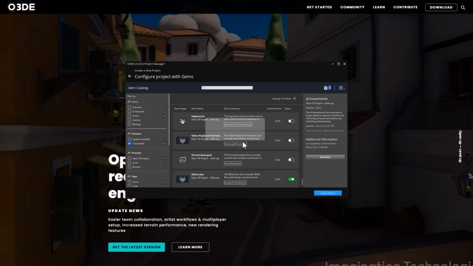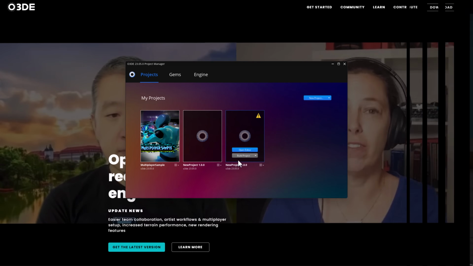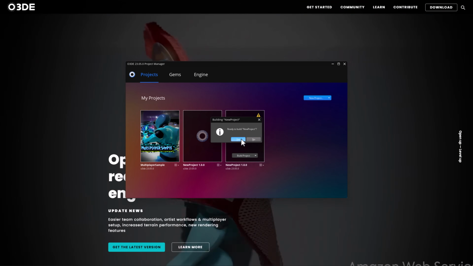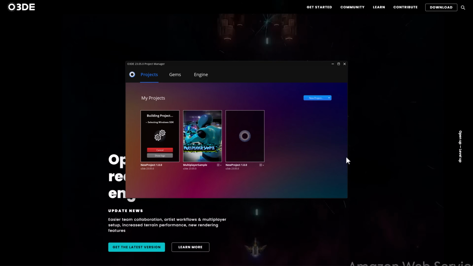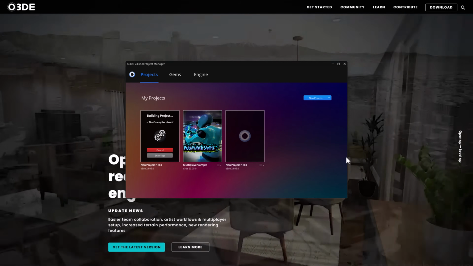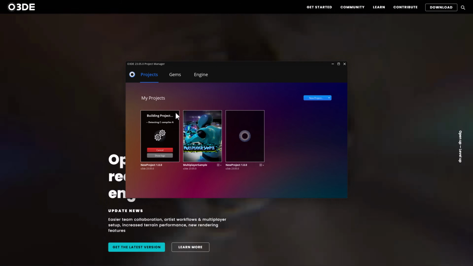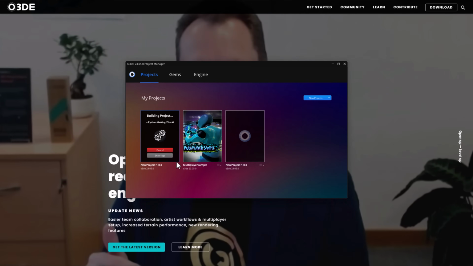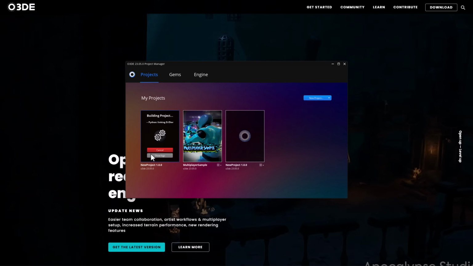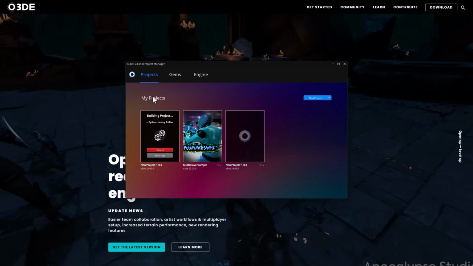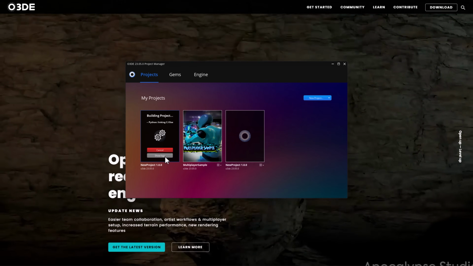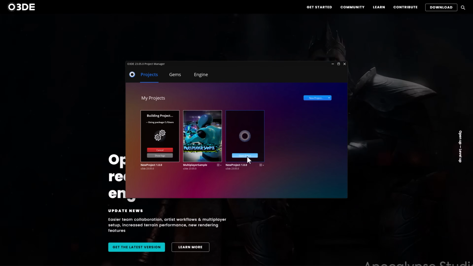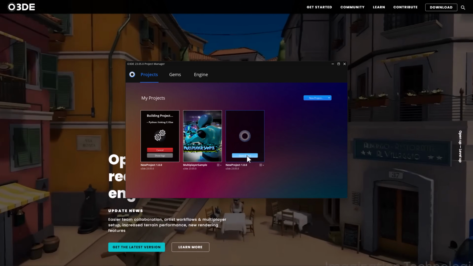Once you're happy with the gems that you selected, go create project. At this point, all you need left to do is to build your project. You just go here, build now, and it should go ahead and compile. This takes a couple of minutes. I'm not going to wait for it to finish. There's nothing really magical or special to see here. If this fails, it's generally because you don't have Visual Studio set up with the right things for building C++. So debug from that point, but this should just build. Once it's done, you can then go ahead and open it up in the editor. As you can see here, this one I did earlier on, you can open an editor right there, and then your project is up and ready to go.